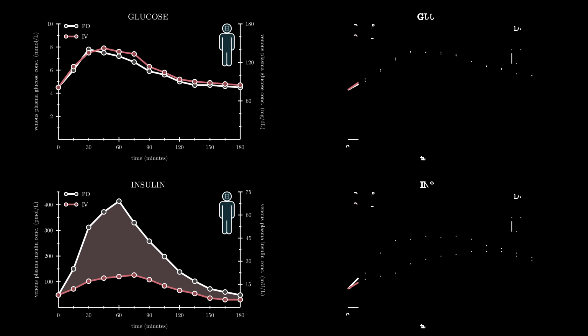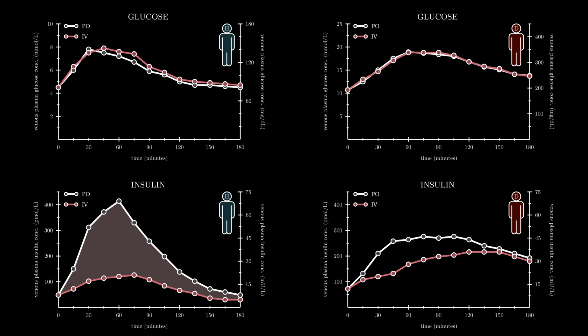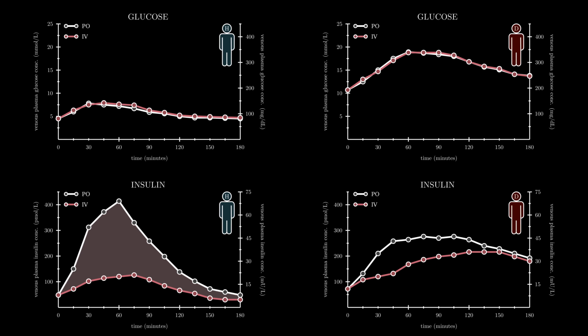So, let's imagine we had done the same line of experiments in a patient with type 2 diabetes. We'll need to rescale the y-axis for the healthy glucose plot to make a fair comparison. In the diabetic glucose plot, the glucose curves shift upward and it takes longer for the glucose concentration to return to baseline after a glucose load. This reflects a reduced ability to regulate glucose levels.